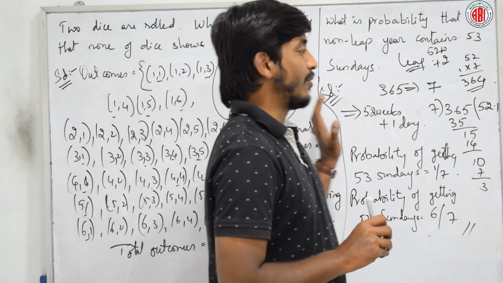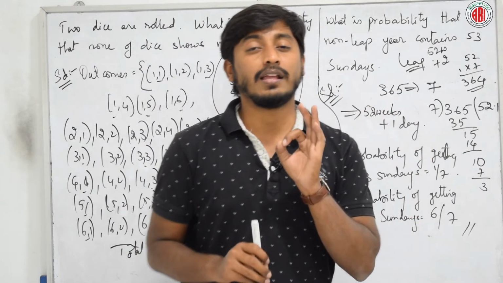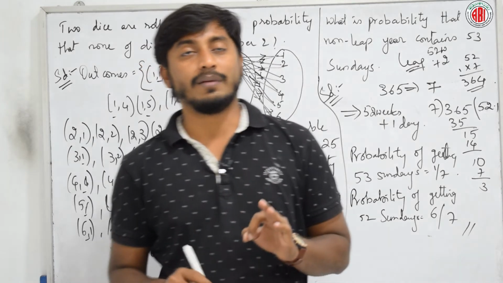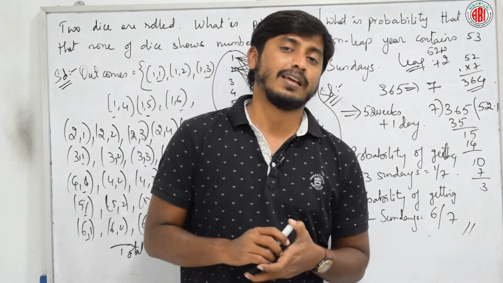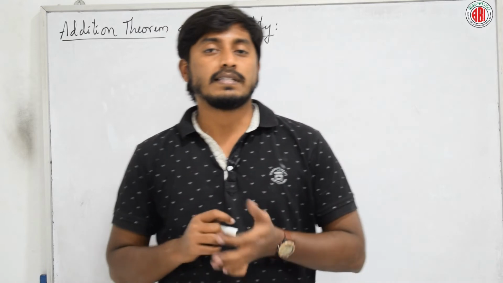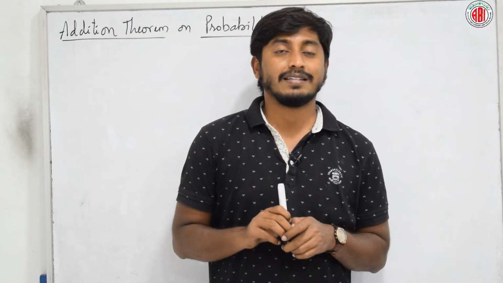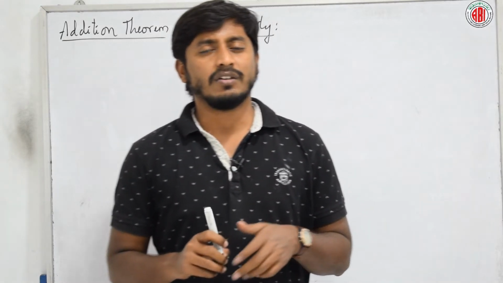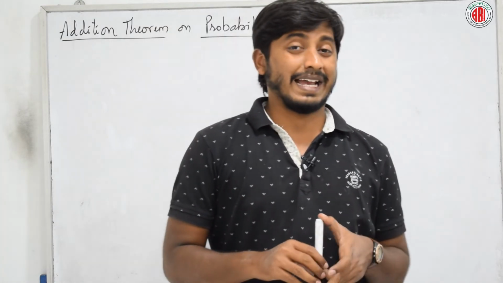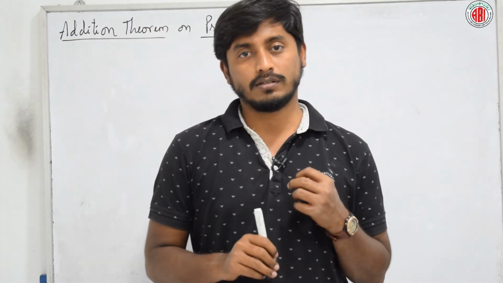Fine. These are the basic questions to understand the basic theory and the meaning of probability. Shall we start the theorem now? Let's do. The first theorem we are going to learn in this chapter is the addition theorem on probability. What does this mean? What is this addition? Why do we need to learn this?